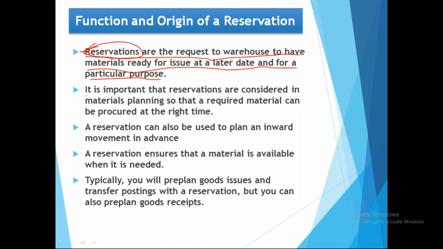It is important that reservations are considered in materials planning so that the required material can be procured at the right time. When you run MRP, which we discussed in our previous classes, the system should know from the stock how much quantity is reserved for a particular purpose. If the system knows, then accordingly it will create the required procurement element, like for purchasing or production. So that is the reason why we are creating reservations in the system.